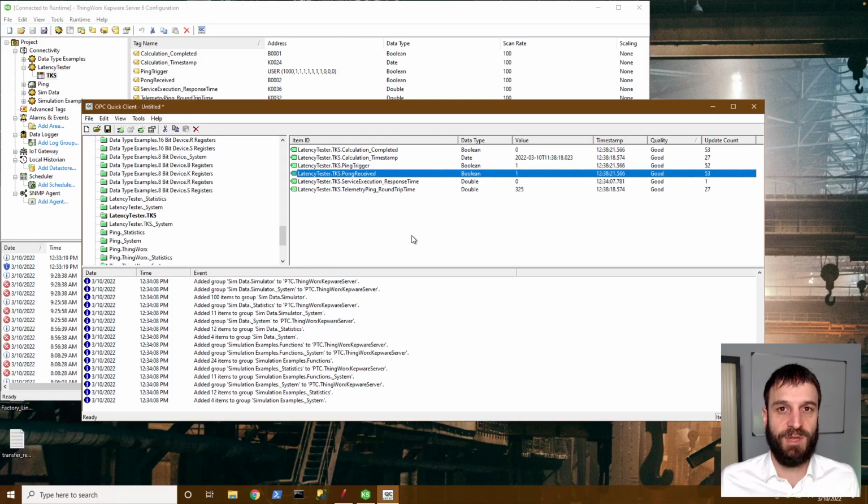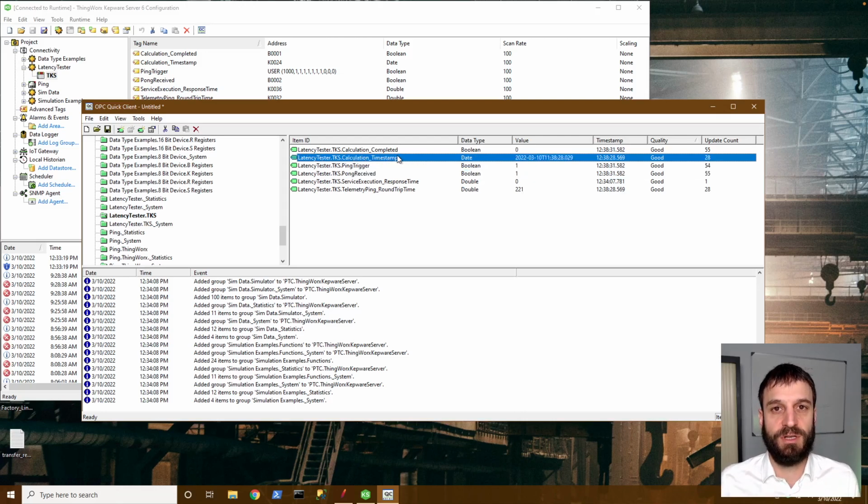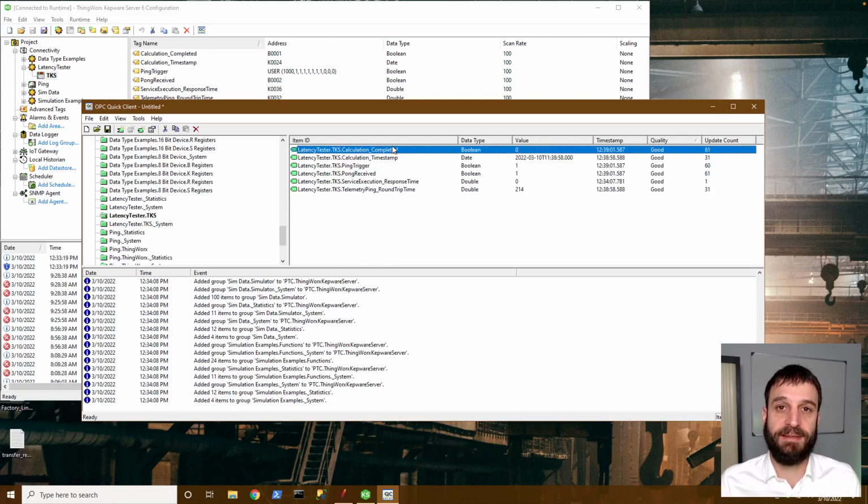I know when the last time that happened on ThingWorx, and I can take that timestamp here, the calculation timestamp, and I can do a diff between an actual time. I'd have to do this in a SCADA or a PLC here, can't do it in Kepware. But the intention is really to come up with a mechanism by which the control system can understand when the last time it had some form of cloud-based calculation that was done, so that we can ensure the latency is not only operating in a reasonable fashion to support an open loop type control, but also so we've got a heartbeat coming back down from the cloud to the control layer.